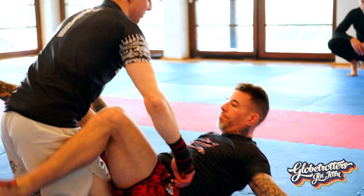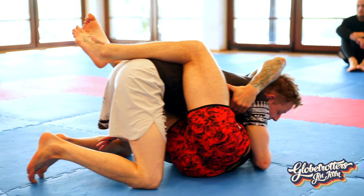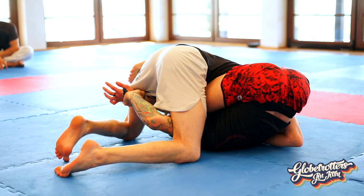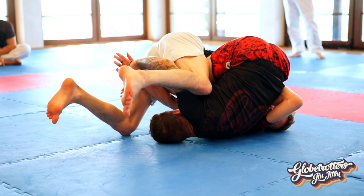Close guard, or from a Z. I'm going to catch the wrist between the legs, clamp, pull him in. From here, I've got to move myself, so I'm turning to the corner. Now we know where to go. This is the exact same as that previous sweep, only our legs are in the way. And this is why I said flexibility will matter. Not all of us can hang out here. Okay? From here, switch my legs, come out the back door, right to mount.